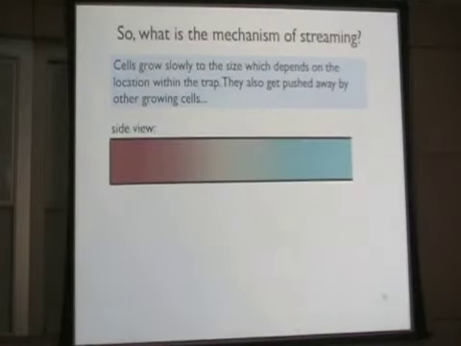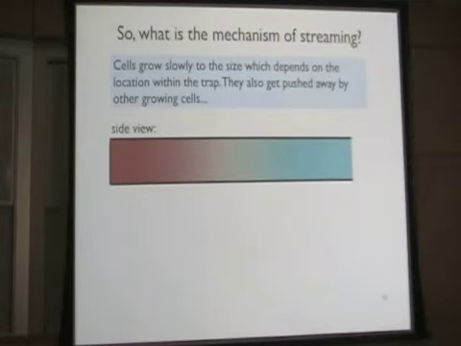Okay, so let's look at this side view. This is the back of the trap, and this is the front. Here is green, this is where the conditions are good, and this is where conditions are not so good. If there is a cell here, then it will grow to a certain size, and eventually its size will saturate at a certain level. And if it stays stationary here, it will grow to a larger size and stabilize at that level.